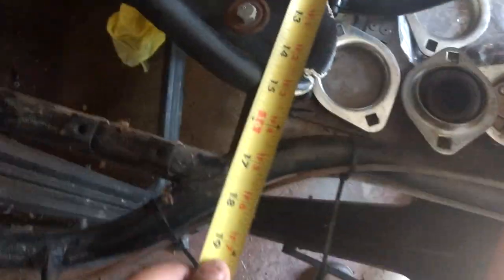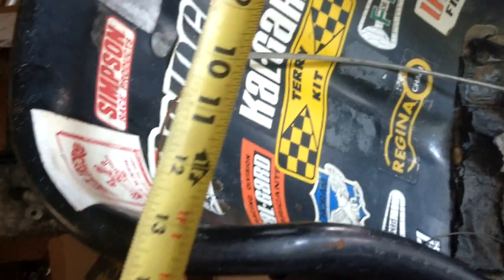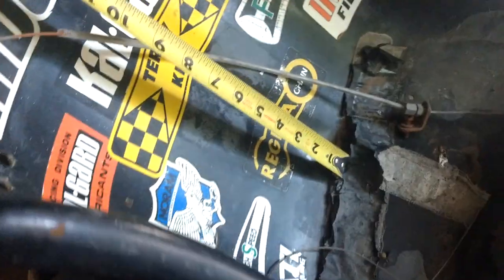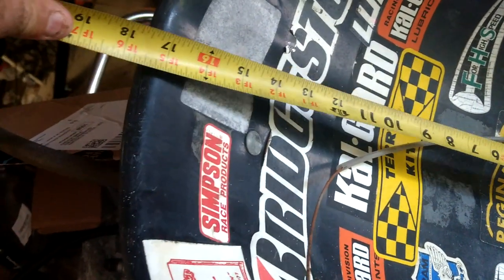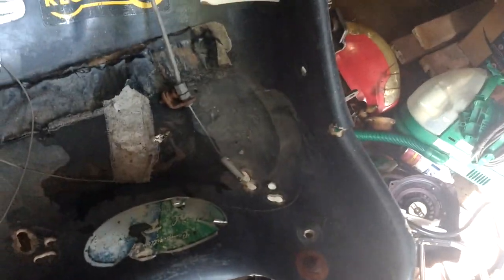Anyway, I'll measure across here. Is that 15? I go up here in the middle. So at 12 wide, go a little higher up. It goes down to 11. And go back up here. And looks like it's 13 there. And the seat back height is 17. So it's a pretty small seat. I'm pretty sure this is a size small child seat. But anyway, there you go. Now you can see the measurements on it, see the size of it.